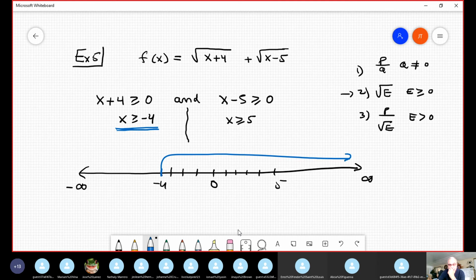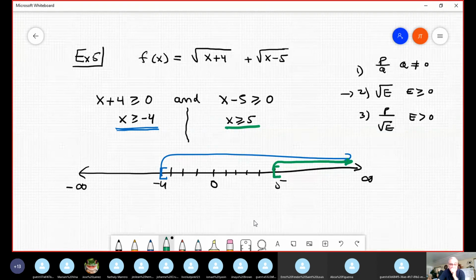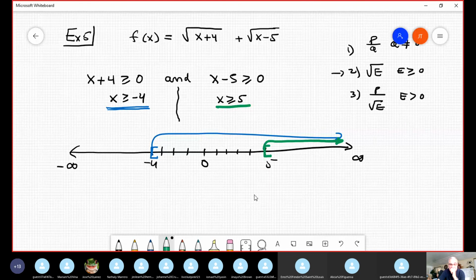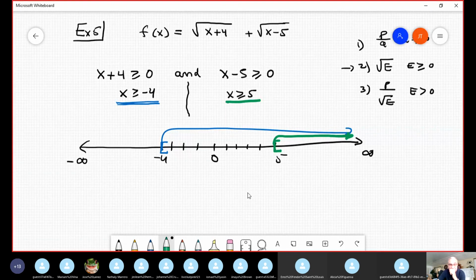Okay, I put it like that, not directly highlighted on the line, because this is an auxiliary construction that can help me understand the problem. And in this case a bracket, because it includes negative 4. And the second inequality is from 5, including 5, of course, again to infinity, something like that. I need to connect the blue and the green interval. What is the connection with the "and"? And remember, "and" means intersection. And means the common element. What is the common element between the green and the blue?